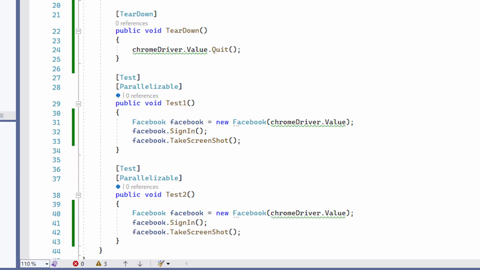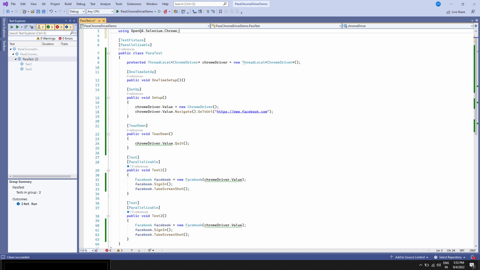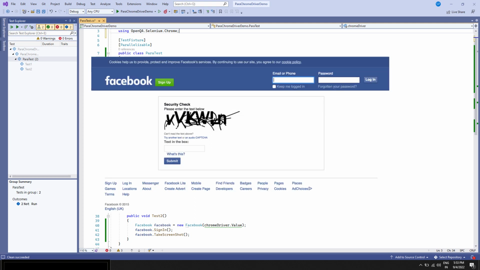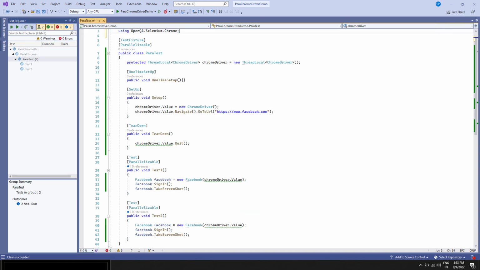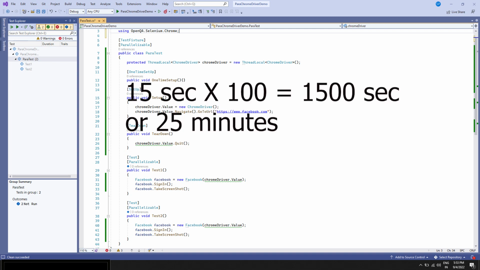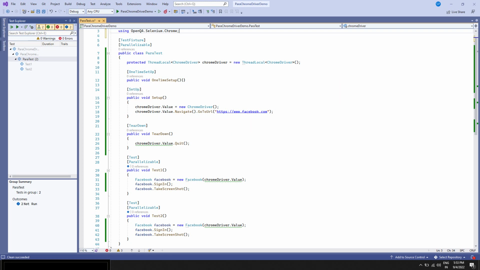Let us say we have 100 test methods, similar to these two methods, and all of them require a login step, and we are running those tests in parallel. In automated login, if you try to log in multiple times within a short span, most modern authentication will detect it and you may run into a CAPTCHA. Also, these login steps take a considerable amount of time. Let us say for login it takes 15 seconds, for 100 test methods login it will take 1,500 seconds, or 25 minutes. If somehow we can bypass the login, we can save around 25 minutes in the entire test run.